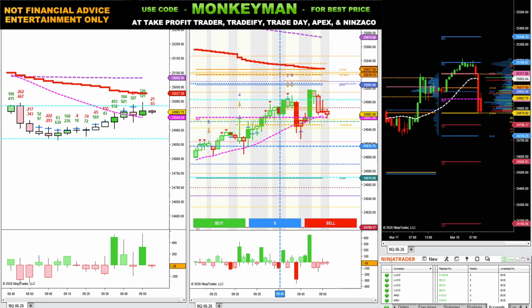So here's some more examples of how I'm reading this volume. So we had this move down, then you can see the background got a little bit darker, the silver color. So after this move down, volume is drying up. We get a move in the opposite direction of this recent move. We had point of control down into this wick. Positive delta coming in, close back above the 20.